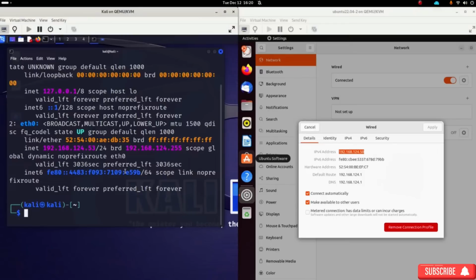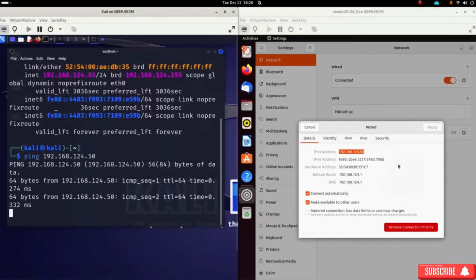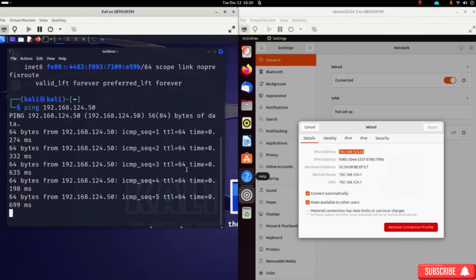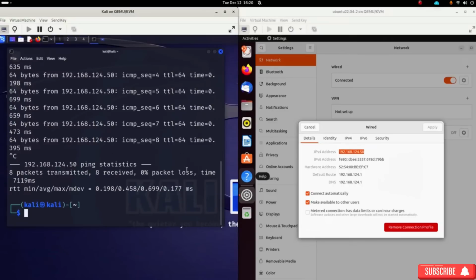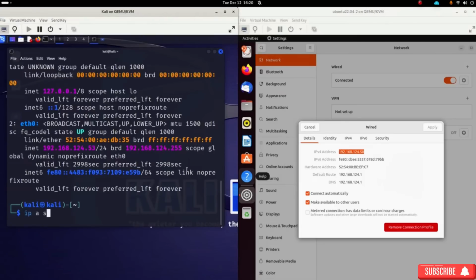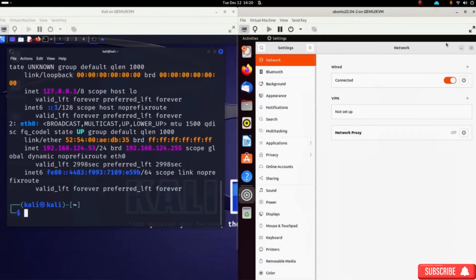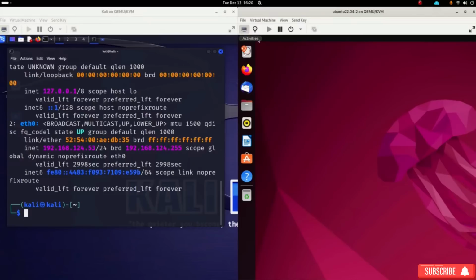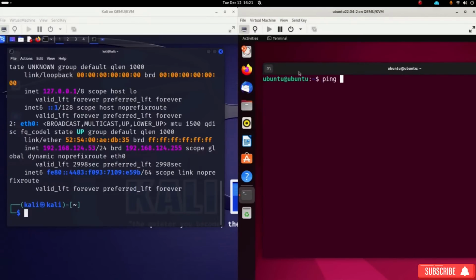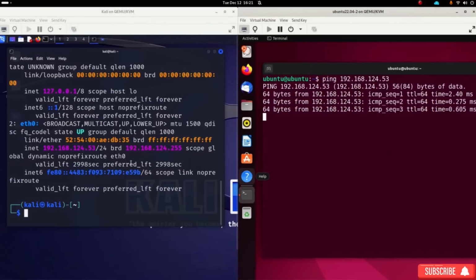So we can, for example, say hello to that computer and it will reply hello. To do that, you can use the ping command. So you can type ping with the target computer and you'll see it gets reply from that computer on the right. So now there's communication between the computer on the left and the computer on the right. Now it also works in the other direction. So if we get the address with the command ip a s and let's say we open a terminal in this computer, we can say ping with the address and you'll see we get reply from the computer on the left.